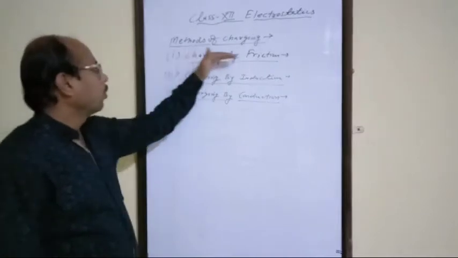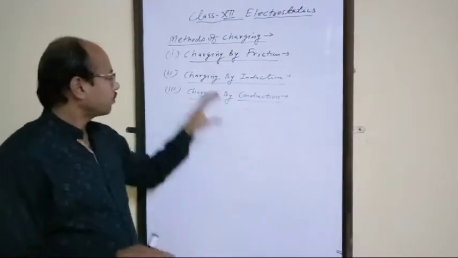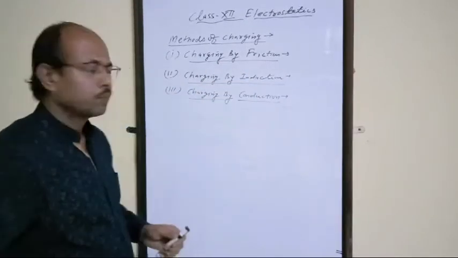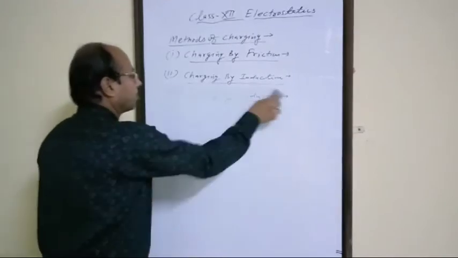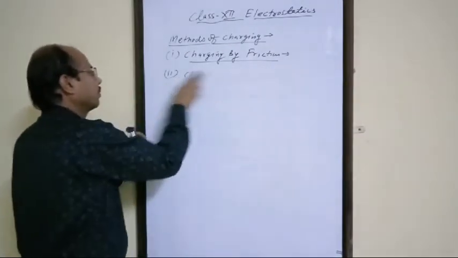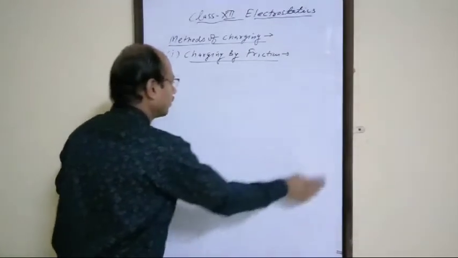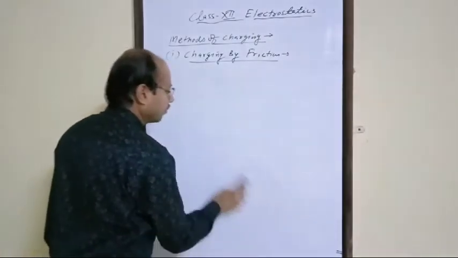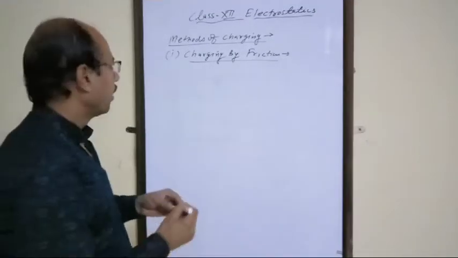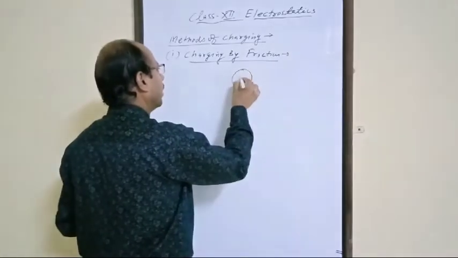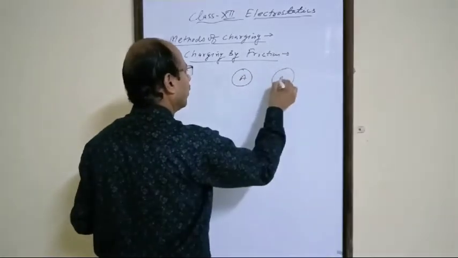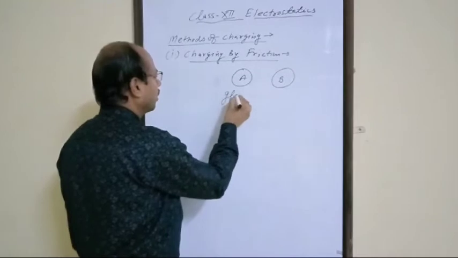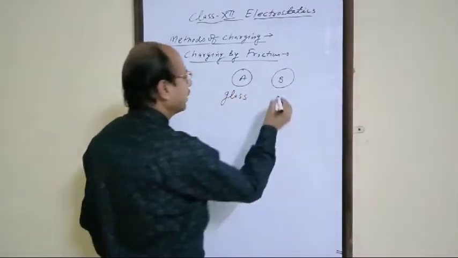So first of all, I am going to discuss the topic charging by friction. Charging by friction, and then we will discuss charging by induction or conduction. Let us suppose one body is A and another body is B. And I am using a very famous example. Let us suppose this is a glass body and this is silk.